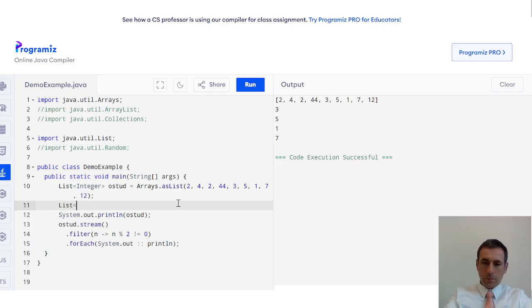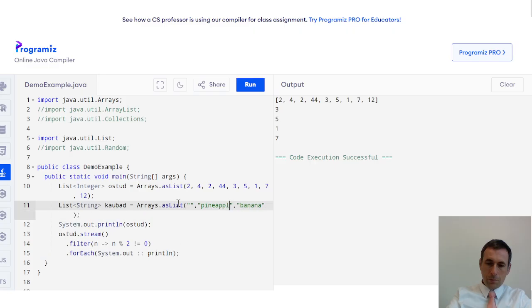And that would be string. And all the same as list. And then banana, pineapple, and of course water.